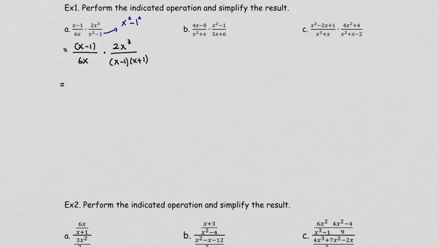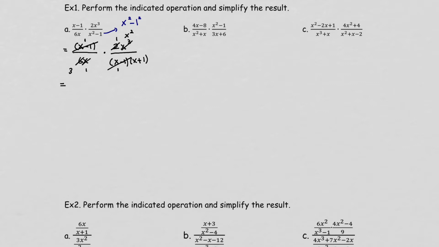Once it's all in factor form, once it's all multiplication form, you can cancel out the same or common factors, numerator versus denominator. Then you multiply numerator by numerator, what's left over, and denominator by denominator. I also see that 2 goes into 6 3 times. 1 x cancels out 3 x, and you will have only 2 x remaining.